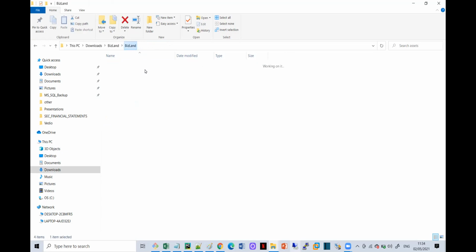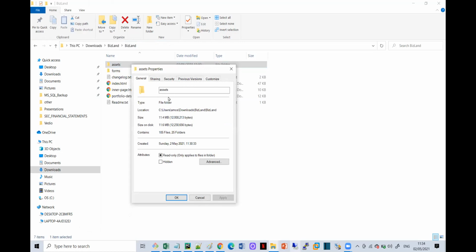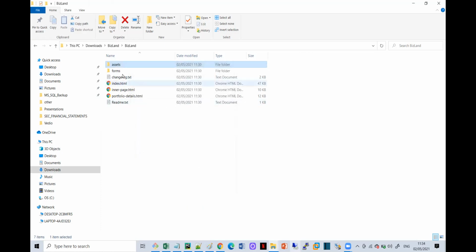By the way, if we go to the asset and see how much memory it takes, the properties, so how much memory does it take? 11 megabytes, it's nothing, okay? It's really nothing, so I'm not gonna touch it, leave it there. So now what's left? This one we're not gonna use, but we'll keep it for the beginning. And then we have the index. So I recommend to take this one as it is, okay?